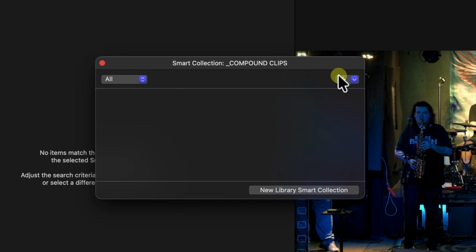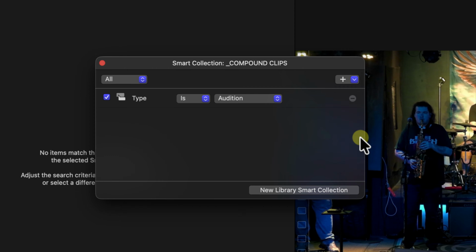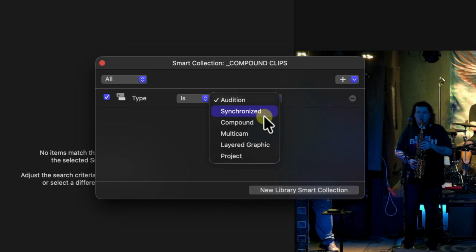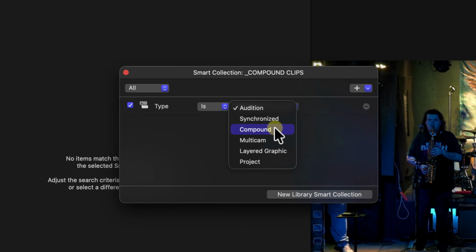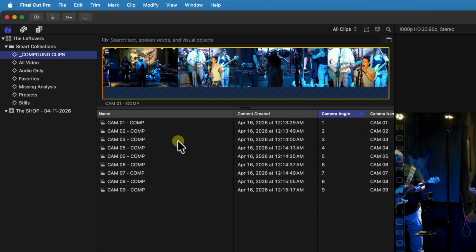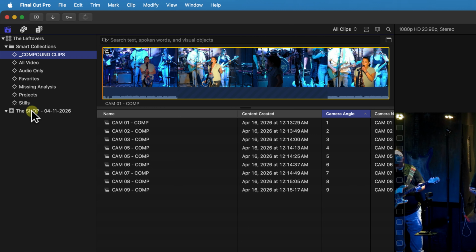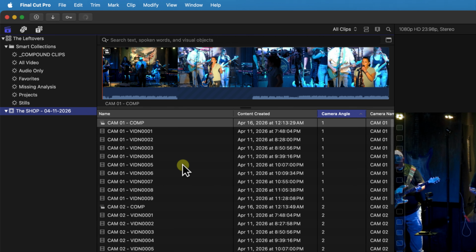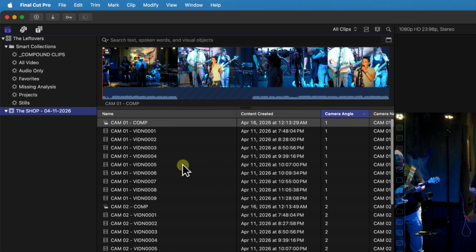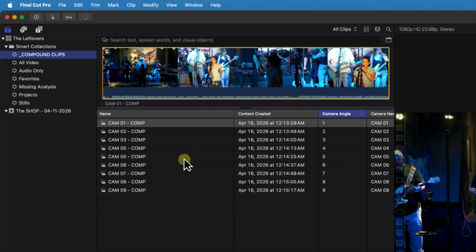What we need to do is add a type, and we'll say compound, and then boom, there go all of our compound clips for the project. Okay, so now I have an uncluttered view instead of looking at all this down here in the event where it's primarily stored. You can just go here and everybody's happy.